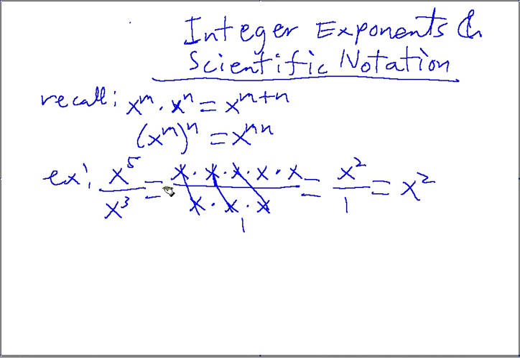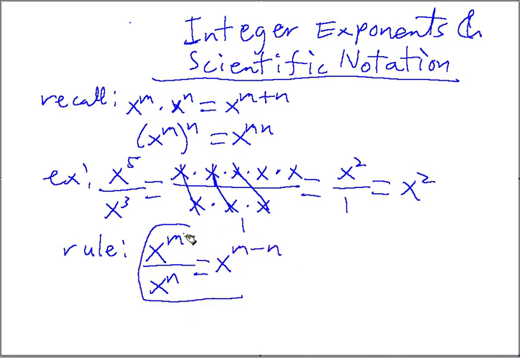So what that tells us is that since I'm canceling out the x's and figuring out how many more I have on top, this is nothing more than just subtracting the exponents. 5 minus 3 is going to be 2. So the last rule that we have here is, if I have x to the m power divided by x to the n power, then that's just subtracting the exponents, x to the m minus n. So taking the difference of the exponents: top exponent minus bottom exponent. Not too bad at all.